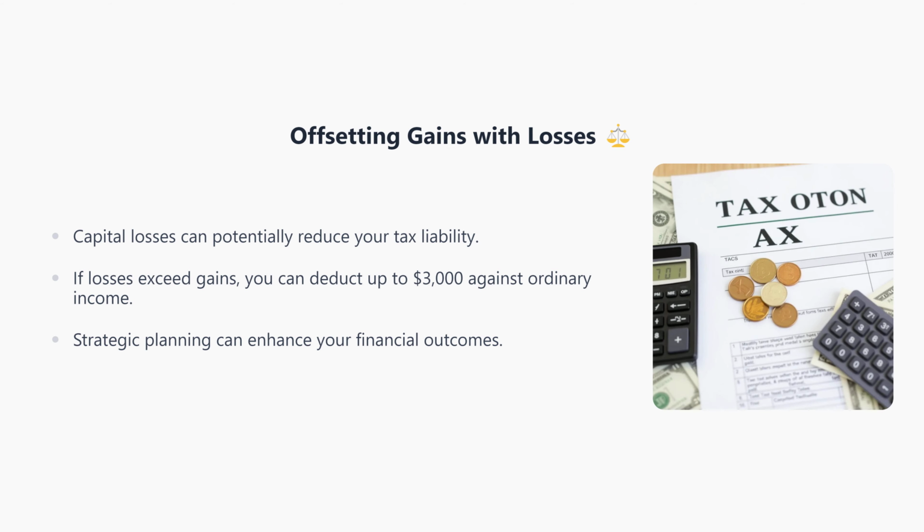Now let's discuss how capital losses can offset gains. Capital losses have the potential to reduce your tax liability, which is an important strategy in financial planning. If your capital losses exceed your gains, the IRS allows you to deduct up to $3,000 of the loss against your ordinary income. Engaging in strategic planning can truly enhance your financial outcomes.